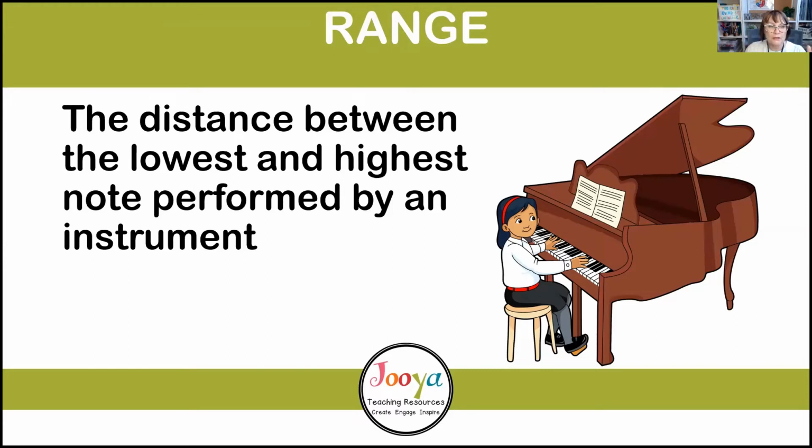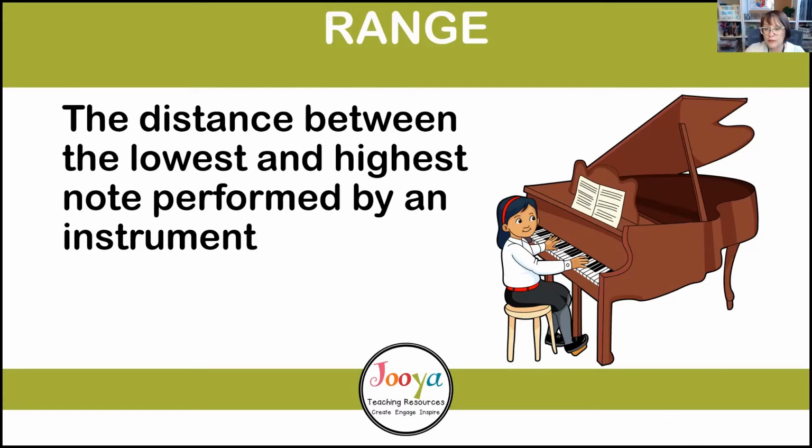So a range is the distance between the lowest and highest note performed by an instrument. This is where sometimes you've got to be a little bit more logical, because some instruments do not have pitch. So don't talk about the range of the drum kit being extensive. They don't have a range. Yes, there are certain sounds coming from the drum kit, but they're not pitched sounds.